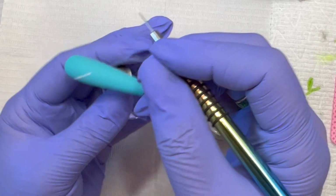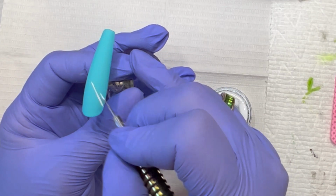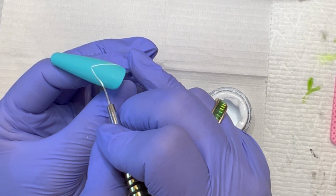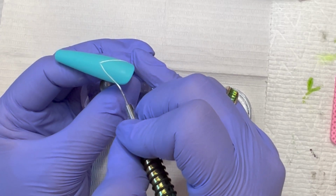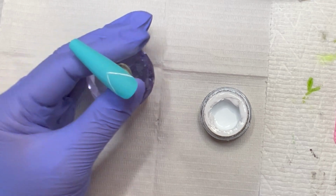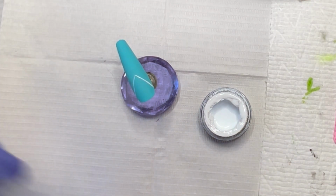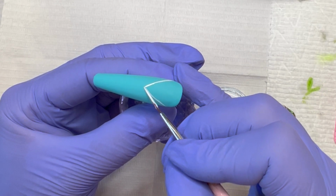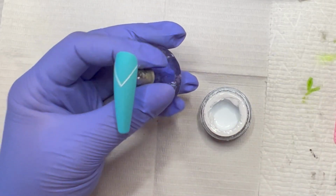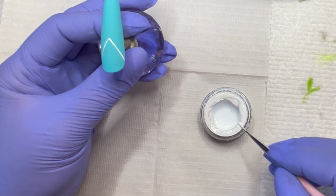I'm using a medium length gel liner. And then I'm going to bring it up to the right, which is now my left, to mirror it. It is a little wonky, but I'm going to straighten it out. I think for these longer lines, I'm going to switch to a longer liner to make things a little easier. Much better. All right, and then I'm gonna go back to my medium length liner. No, I'm not, I lied. Because I have other lines that I have to do.